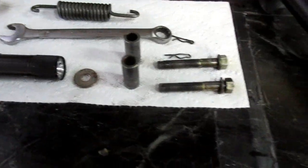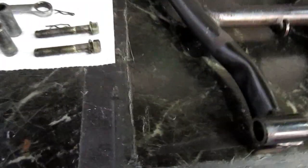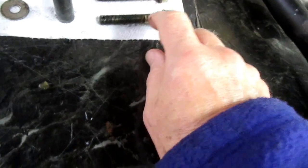So I set this all up as my next rainy day project. Cleaned this whole thing with a little bit of diesel fuel just to make it half human. There's a couple of good tips about this that should be very easy to figure out. I'll clean these up real good and put some new wheel bearing grease on them, grease the bolts.